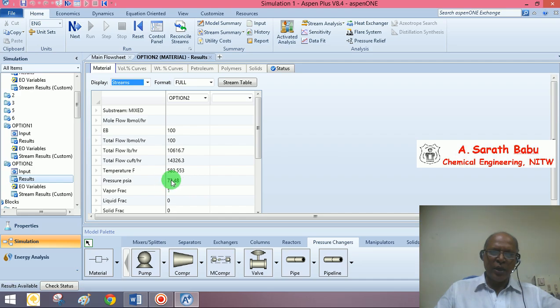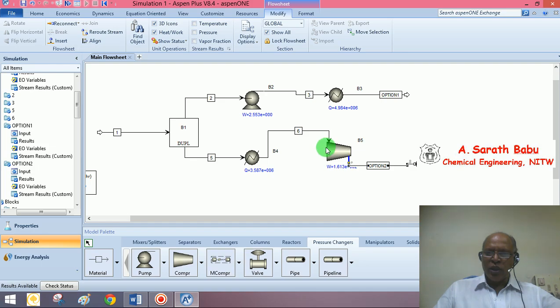As you can see, the pressure is all right at 73.48, but the temperature is only 583. So what happened? The inlet to this compressor is at 500 degrees Fahrenheit because we chose the outlet temperature from the heater as 500, but the pressure is 14.7. When you compressed from 14.7 to the required pressure of 73.48, there was a temperature increase of about 83 degrees Fahrenheit. Now we must choose this temperature such that when you compress, ultimately you get about 752 degrees Fahrenheit in the exit.